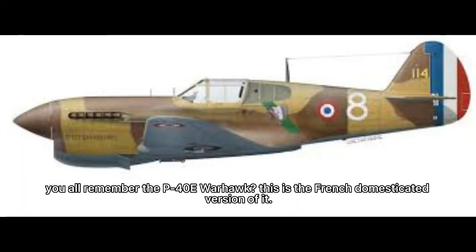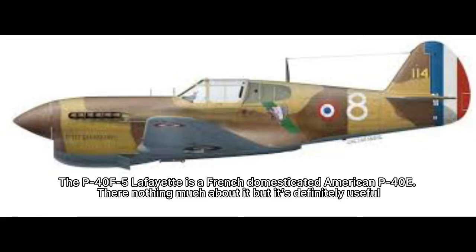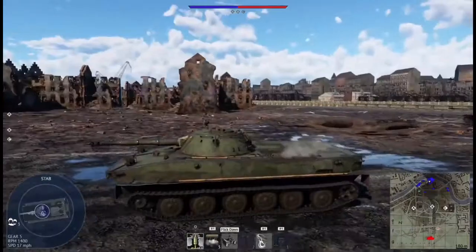This is the French domesticated version of it. The P-40 F5 Lafayette is a French domesticated American P-40E. There's nothing much about it, but it's definitely useful.